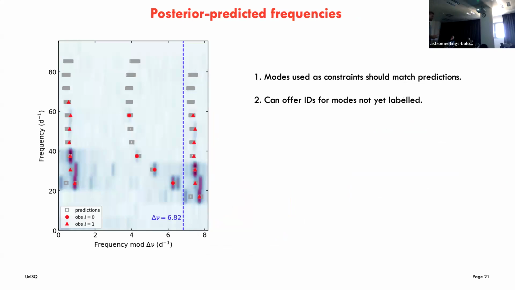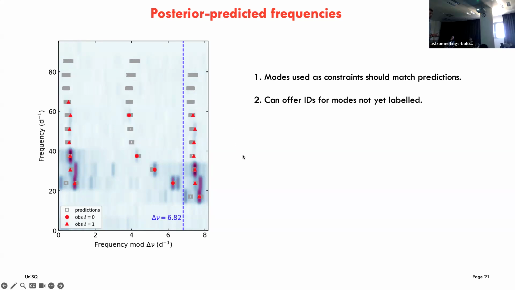Another cool thing that we get out of the neural network is posterior predicted oscillation frequencies. Those are shown on this echelle diagram with squares. And where you get a really square shape, that means that the posteriors are really tight. They're saying that is where this frequency should be in all 100 frequencies that are plotted. But where they're spread out into a bar, that's saying, oh yeah, the mode could be here somewhere, but it's not so well constrained, right?